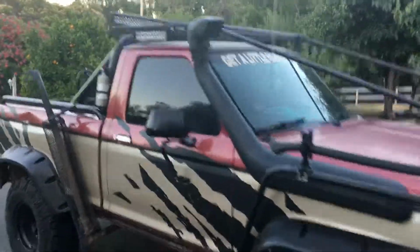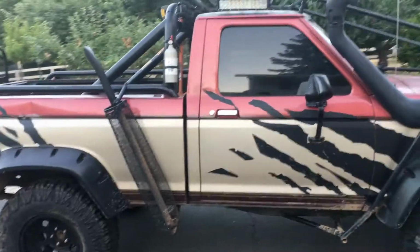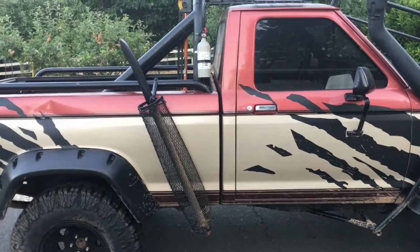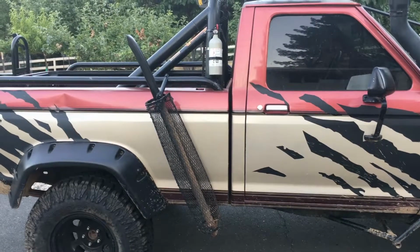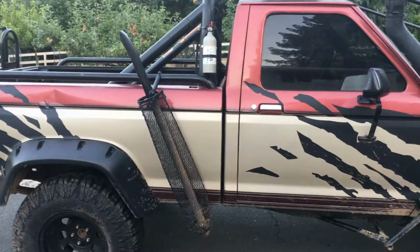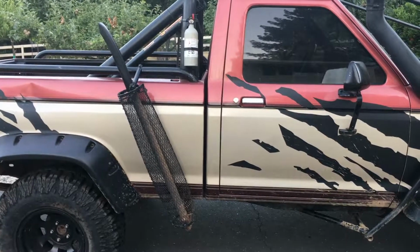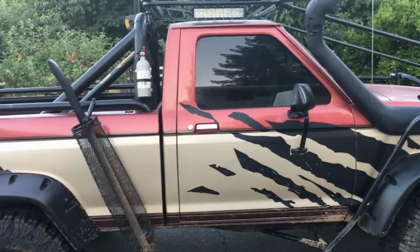Next thing I got here is an exhaust snorkel. Now, this is something you don't often see or really ever see on civilian rigs. However, all the Humvees actually have exhaust snorkels. I was thinking to myself, well, why would they have that? Did a little bit of research, and it's basically so that if your engine dies in deep water, the water doesn't go up your exhaust pipe and hydrolock your engine, which would essentially destroy your vehicle. So I threw this together in a couple days, put it on there, and it actually works very well.